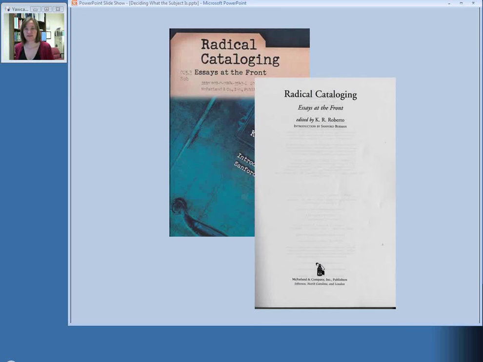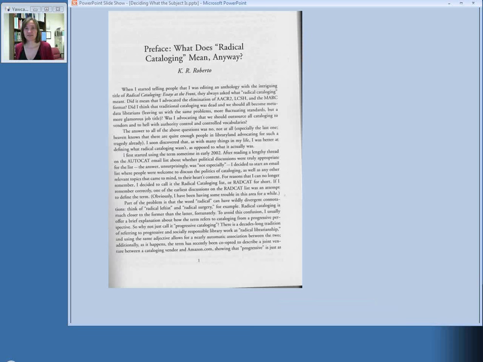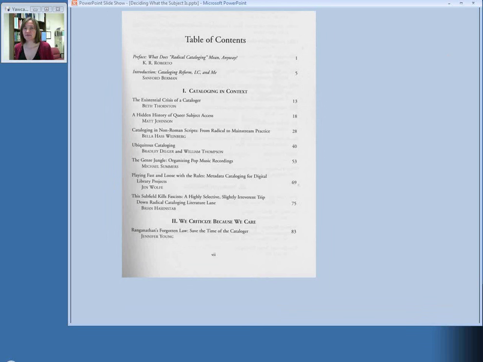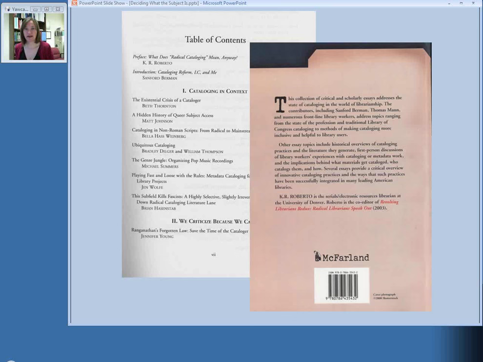Now when you're doing a technical reading, you can look at the title information on the cover of the book or on the title page. It might be a good idea to read some of the introductory material like the preface or the introduction. You can also gain information from the table of contents or from the description on the back of the book.